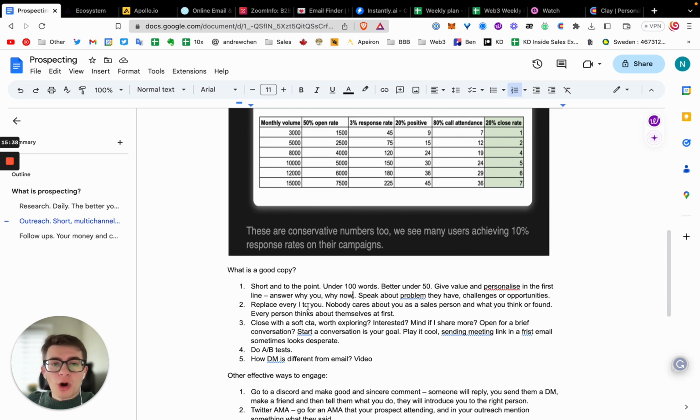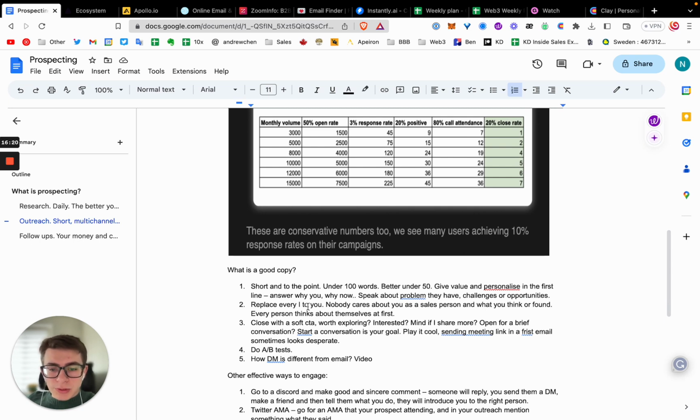So write the copy in a way that explains why you, why now. That's only about the prospect and about the challenge that they're going to solve. And then you close with a soft CTA, because if you send the meeting link, you need to do it right. Most of the time when I see a meeting link at the end, I don't really want to jump on the first call after the first message, because one, I don't really trust this person. Second, sometimes it looks very desperate if you word it in a certain way. It's like, "please, take a call with me." Or if you haven't done a good job of explaining why you need to take the call, then nobody's going to book anything with you and it's not going to be effective.